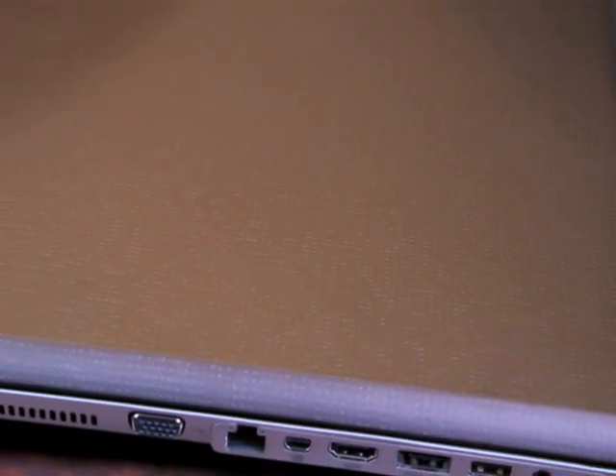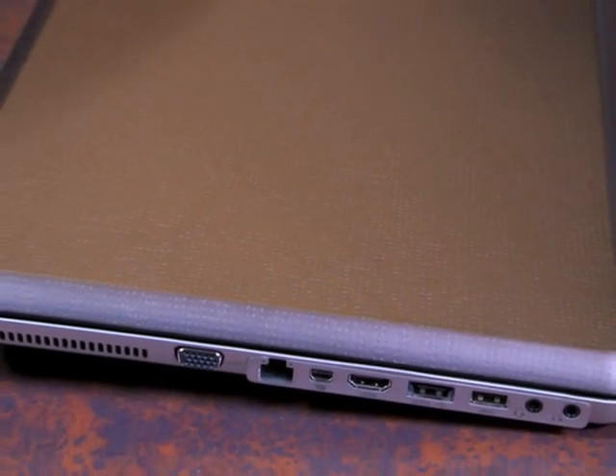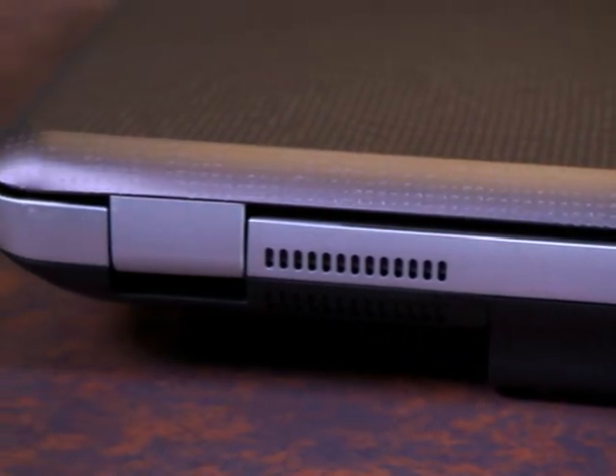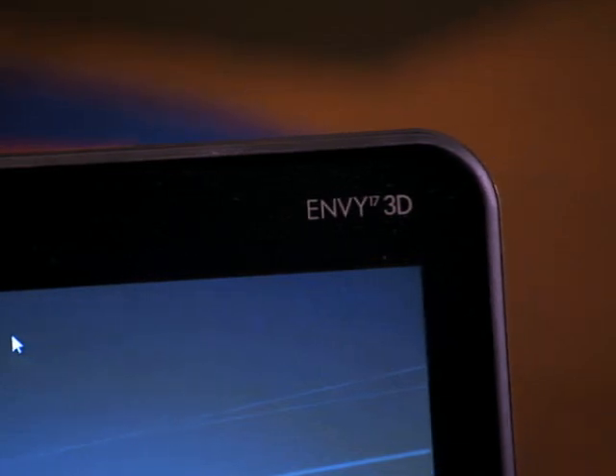The high-end ATI 5850 graphics with a gigabyte of graphics RAM ensures great multimedia. I was again impressed with the craftsmanship of the NV line. I like the metal alloy and the subtle touches like the etched pattern. This notebook truly felt crafted. The fusion of technology and design is superb. So if you want a truly high-end desktop replacement PC that also incorporates 3D, this notebook gets my endorsement.